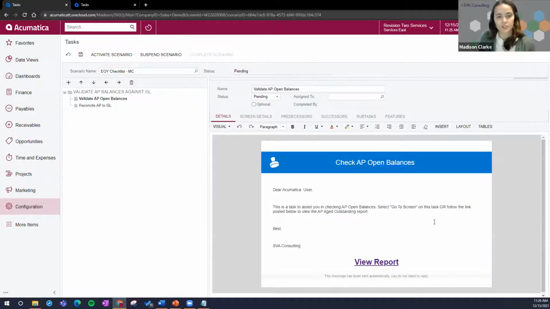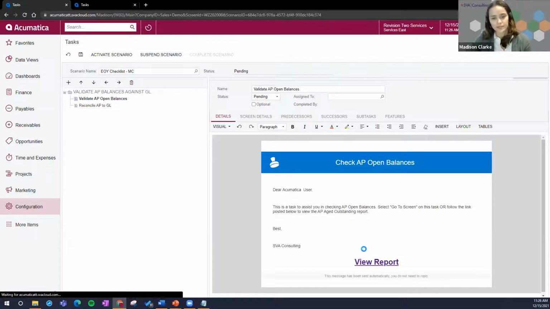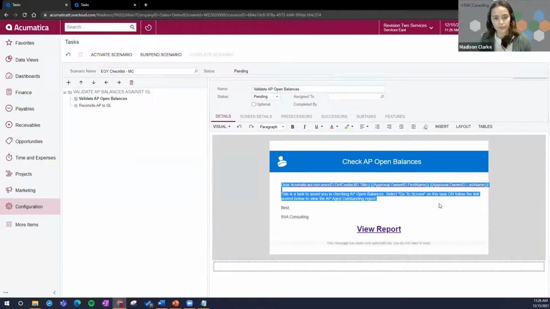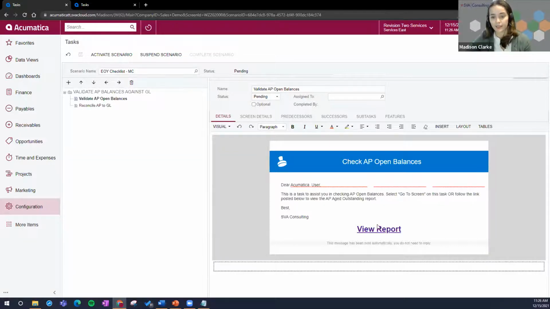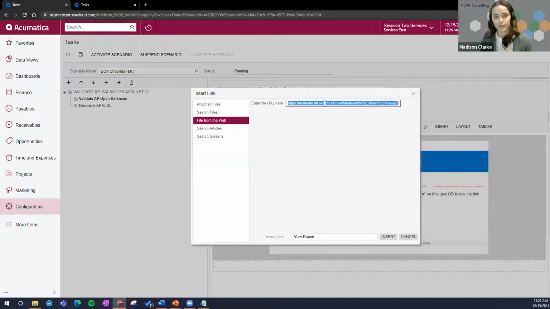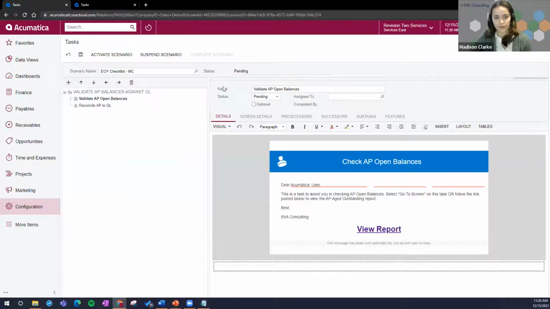So this is just a simple HTML format I've used really often on notifications and business templates. If you want a copy of it, go ahead and reach out. But basically all this is just some simple formatting. This has some content, it's walking the user through what to check, check this report, and then I've added a link here. So if you click on this, you can edit the link. And then all I've done here is I grabbed the URL link for AP aged period sensitive, which is the report that we want to link in this step. And then I've said view report here. So that's the title. So go ahead and cancel out of that.